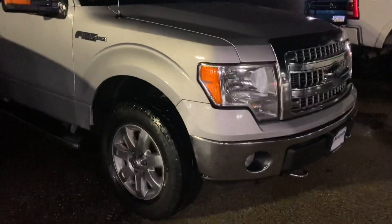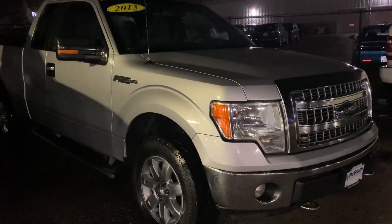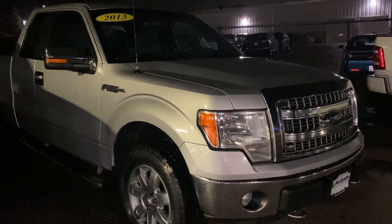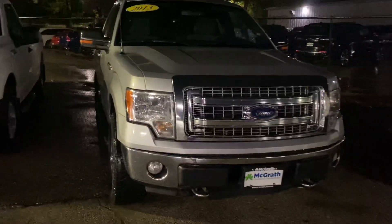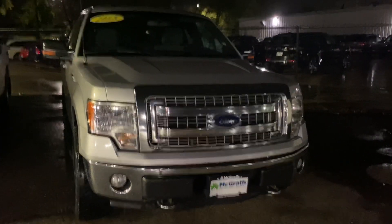These trucks in the midwest just get eaten up by the salt, just like out on the east coast. Still a good option — it runs well and everything. It's dead right now, the battery is not turning it over, otherwise I'd have it starting for you, but I've driven this one and it's not a bad truck. The interior is good and for the price you can't beat it. Let me know what you think, Bruce, and I'll be in touch. Thanks.